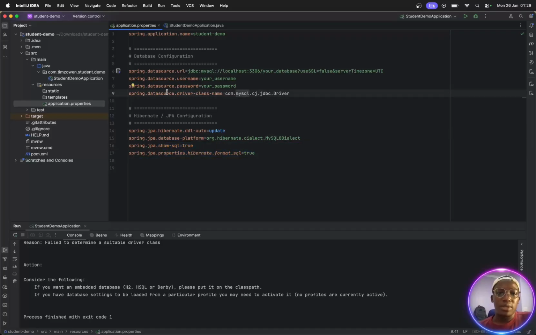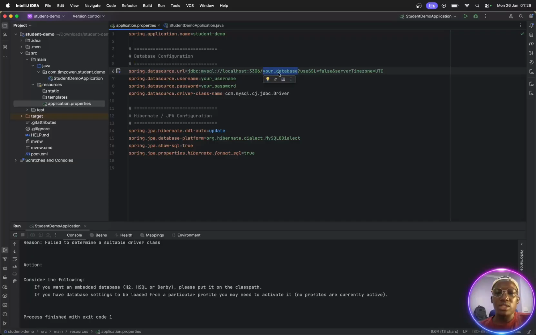Now, the main important point is, remember we added our SQL driver. So we also need to specify that the driver we're using for the data source is from MySQL. For username and password, this is where you configure your database. I believe there are good tutorials to guide you through installing your database on your machine, whether Windows, Mac, or anything you're using. This is just the project name to identify your project. The other most important thing here is configuring your database. We don't really need all this stuff, but let's just leave it for now.